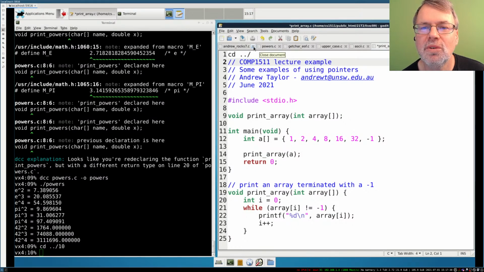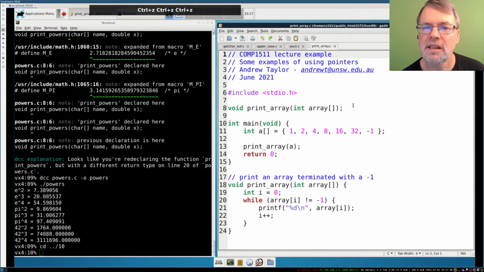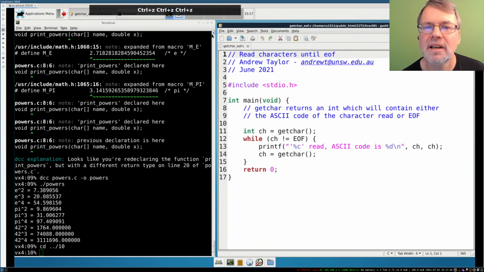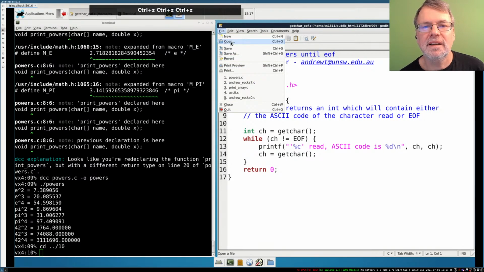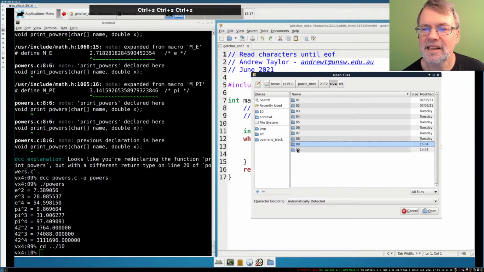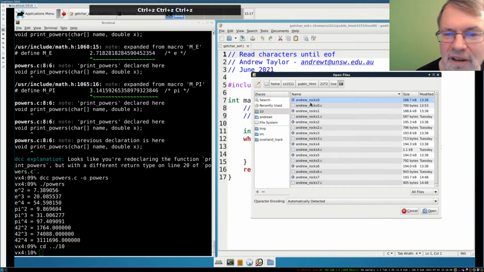I opened too many files. Yeah, we're done with powers.c and print array. All right. Oh, I don't have it. All right, I'll have to code it up.